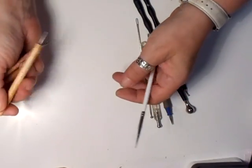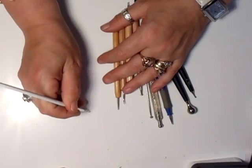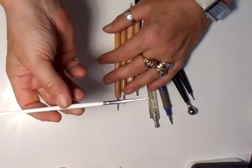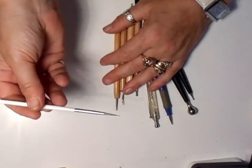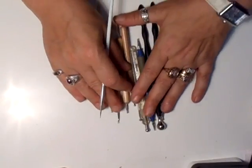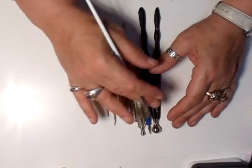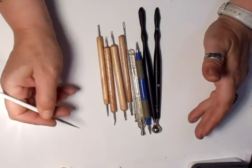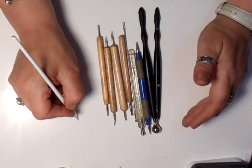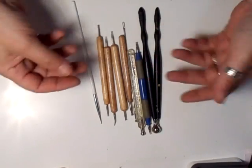Then you've got this one. And then you've got this one like a paintbrush. Again, it is supposed to be for your nail art. And I bought a set of nail art brushes, and this was in it. And that's ideal for doing markings when you're doing, like I say, the tin foil or the foil over card and things like that. Just get your markings on there, because you can draw with them and write with them in the silver, or you can just make your markings. So it's handy to have a set of those.